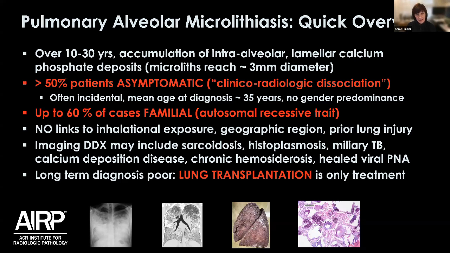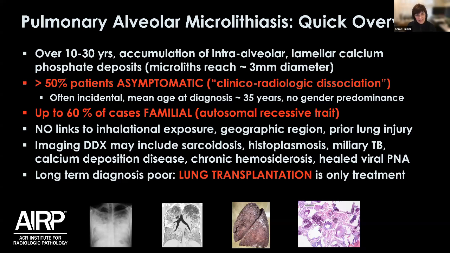Now, in the past 10, 15 years, it's been confirmed that more than half of these cases are actually familial. They have to do with an autosomal recessive trait that allows this setup of phosphate chelation and calcium deposition in the alveoli. There are other organs that can be involved. You can get accelerated cholelithiasis. You can get accelerated nephrolithiasis. For anybody who ultimately gets this diagnosis, it is suggested that the family is screened for the same disease because they could be walking around with it and not know it if they're younger.